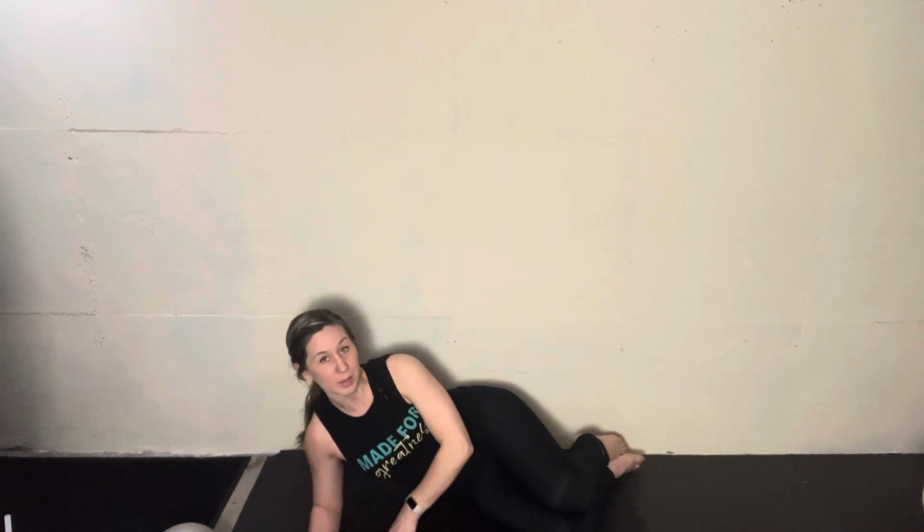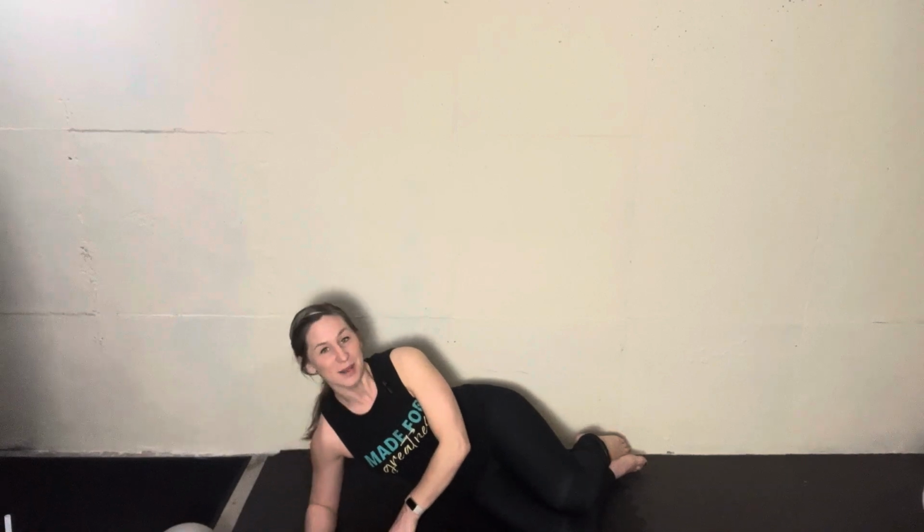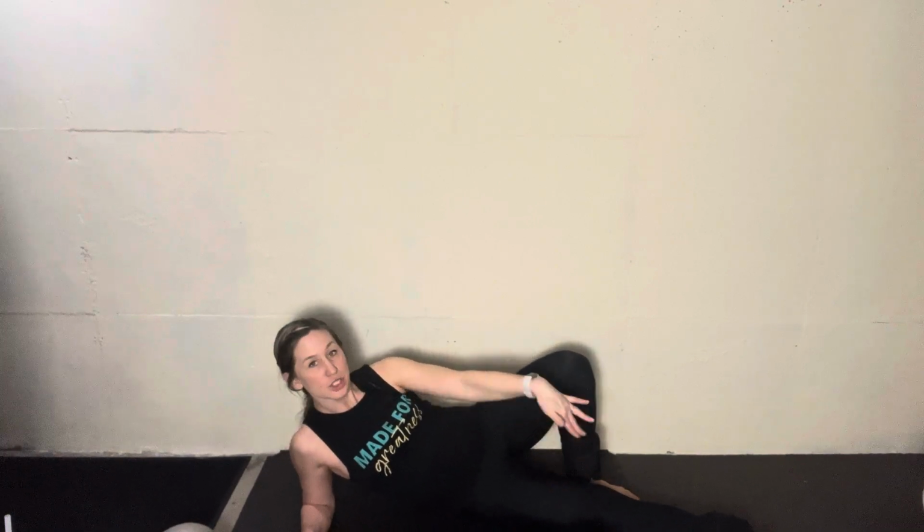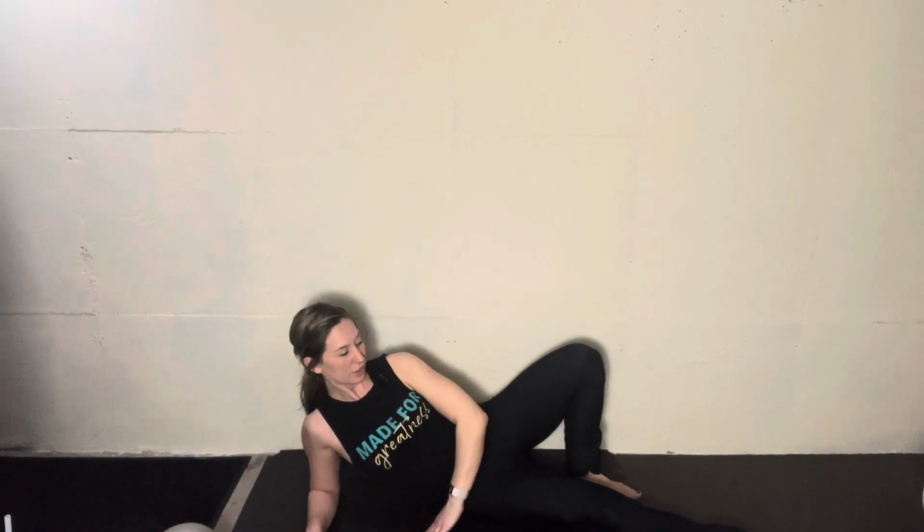Good. Now you can park it all the way down again. That's my demo for going all the way down to the floor. Or you can stay up in this side plank. I'm going to see what I prefer here too in a second. Bend this back knee. Put that foot flat on the floor. I need a flexed foot and a straight leg on this front leg. Yeah, I'm going to stay up here. Again, it just makes me work a little harder, I think.